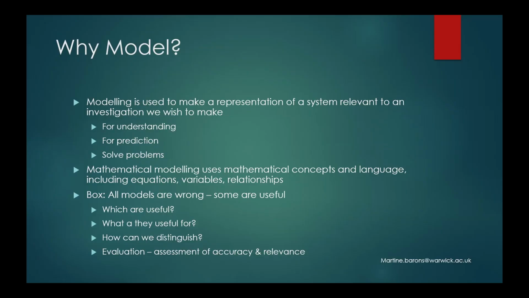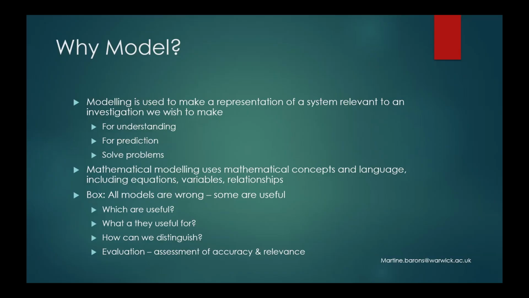We might want to make a model because we want to predict something. Our weather models predict whether it's going to rain or not tomorrow in the UK. That's a very pertinent question: do I need my umbrella or not? We might want to solve another kind of problem. So we may have a spending dilemma: do we invest in this package of actions or this packet of actions, or some other problem like that? Mathematical modelling specifically uses mathematical concepts and language, and that can include equations and variables and relationships.